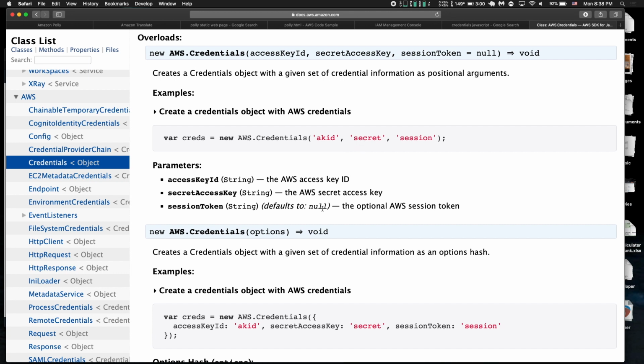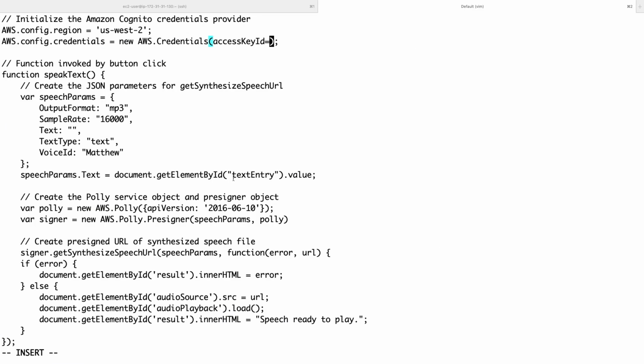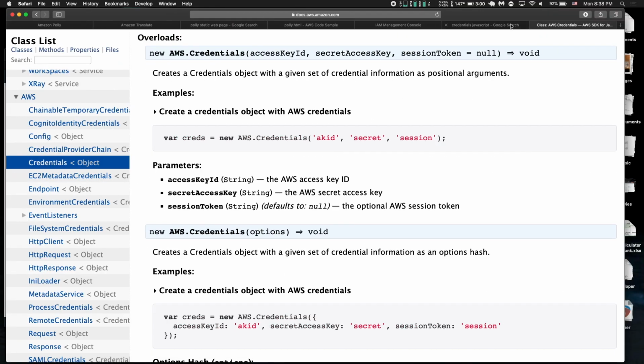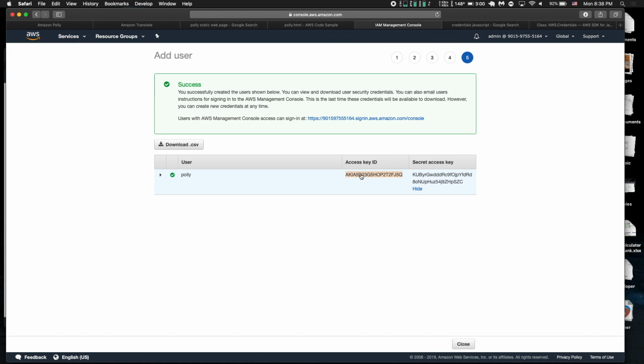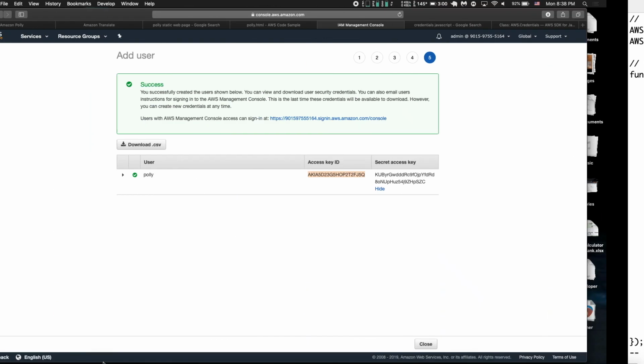All right, so let's go back. AWS.Credentials. Go back to that other thing. Okay, all right. So give it your two access keys there, whatever you copy. That one, yeah. And then I don't think you need to name the parameters. It's just a string. Can someone look this up for me? Is that the way to create credentials, AWS credentials? Is it the right syntax? But we'll try it anyway. All right, comma, and then the secret access key.